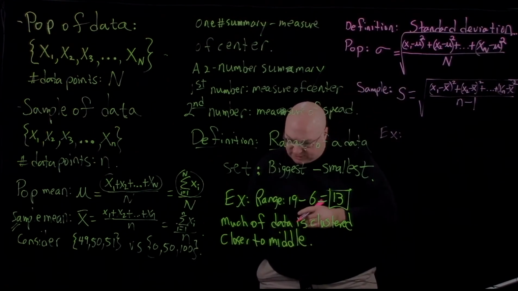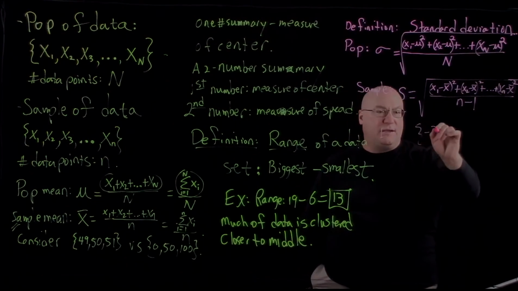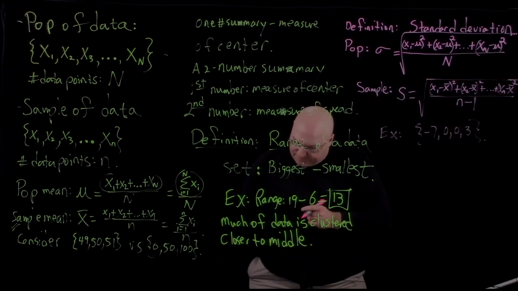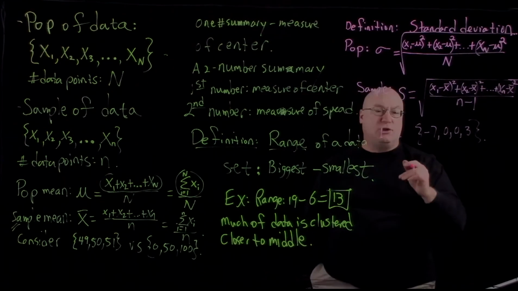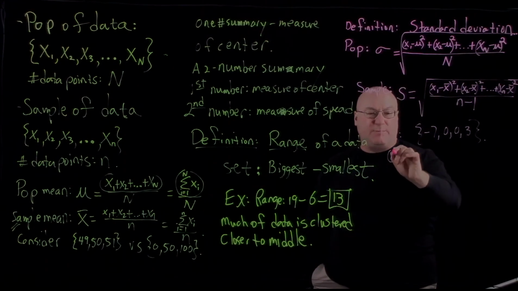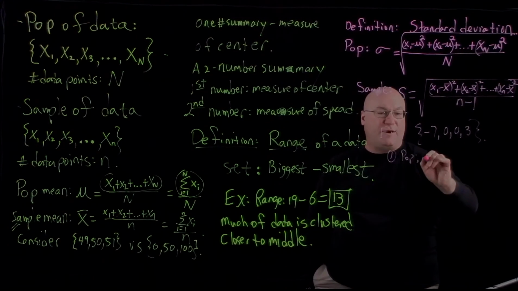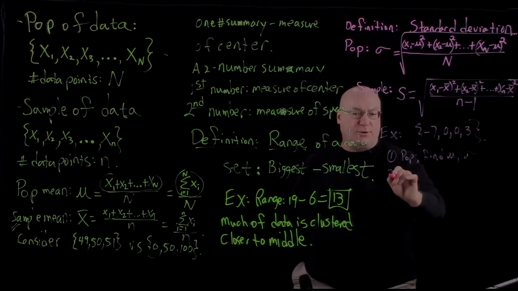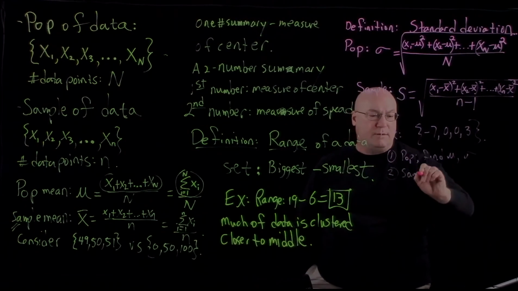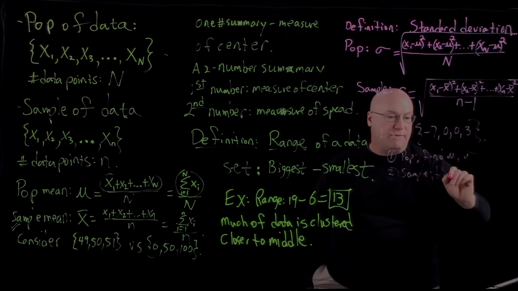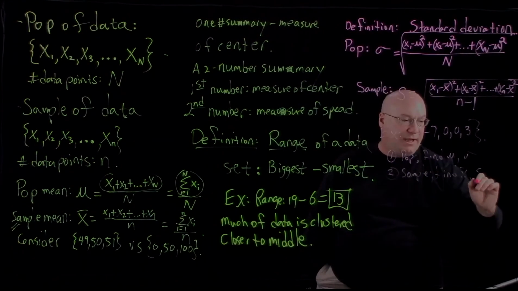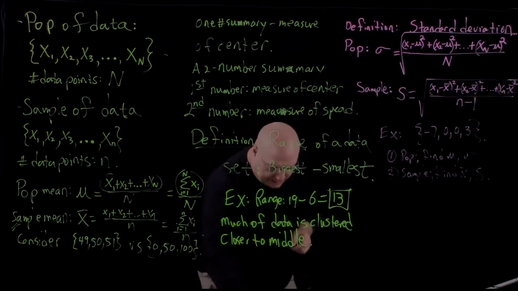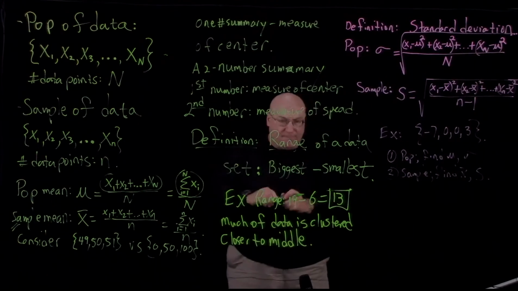So we have this really small data set: -7, 0, 0, 3. I guess it doesn't say there, but what I want you to do is think of it as a population, and find mu and sigma. And then number 2, think of it as a sample, find x bar and s. Okay, please give that a try. Pause me and see if you can do it, and we'll see how you did.